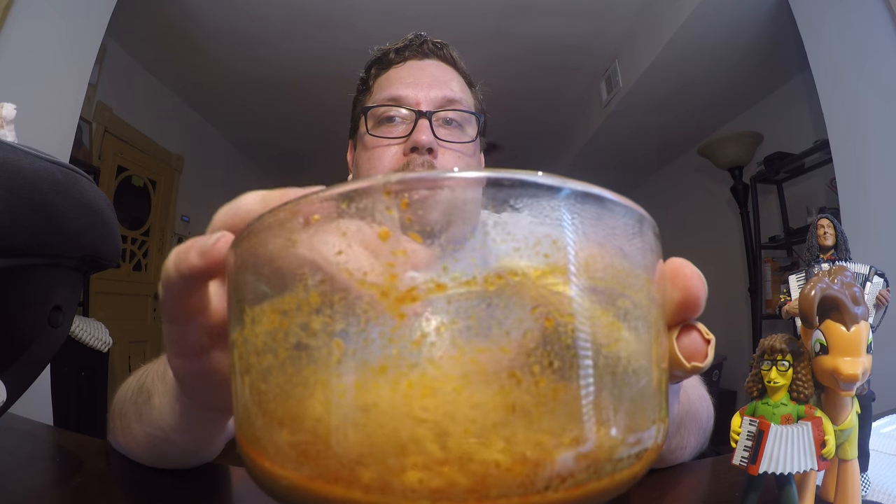That being said, I can see why someone would say this is one of their favorite ramens of all time and even put it in the top 10 — especially the top 10 of someone who's tasted probably thousands of different varieties of brands and flavors. Another thing I notice is a lot of oily bits sticking to the sides of the bowl, which is another example of the stickiness of the broth, and really gives you a good mouth feel.